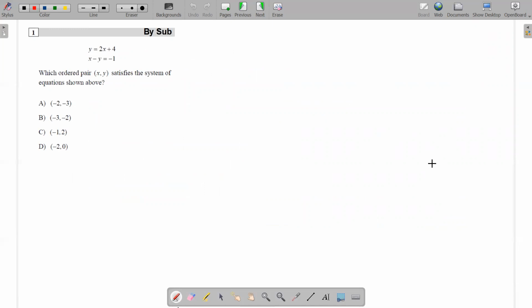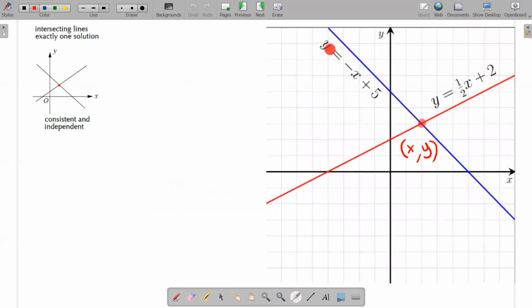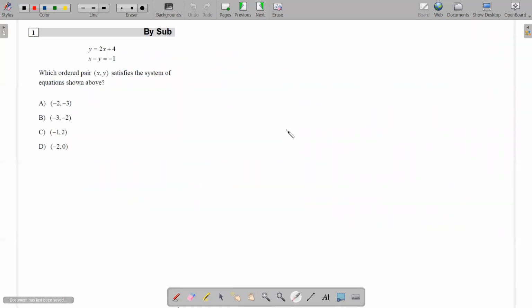Now, this is a very simple question. The question says, which ordered pair x and y satisfies the system of equations shown above? Although they are not asking straight up, they are asking about the coordinate x and y of the point in common between these two lines. Now, as we can see here, we don't have the graph anymore like we saw before, but we need to figure out how to find the point without graphing. On the SAT, it's not required for us to do graphing. Also, we want to save time, so we don't want to graph. How do we do it?